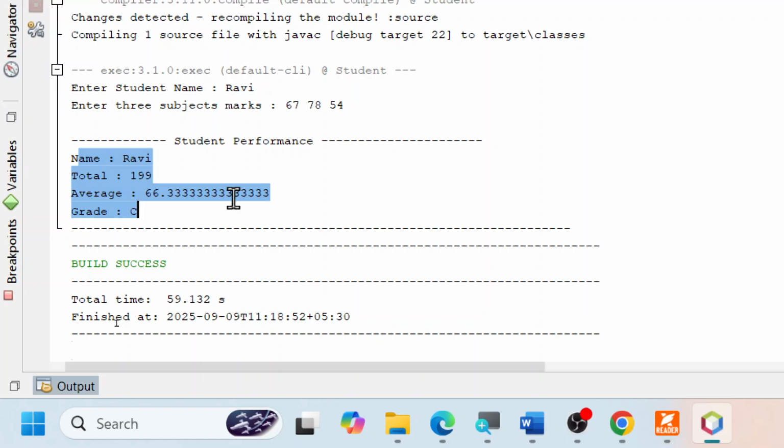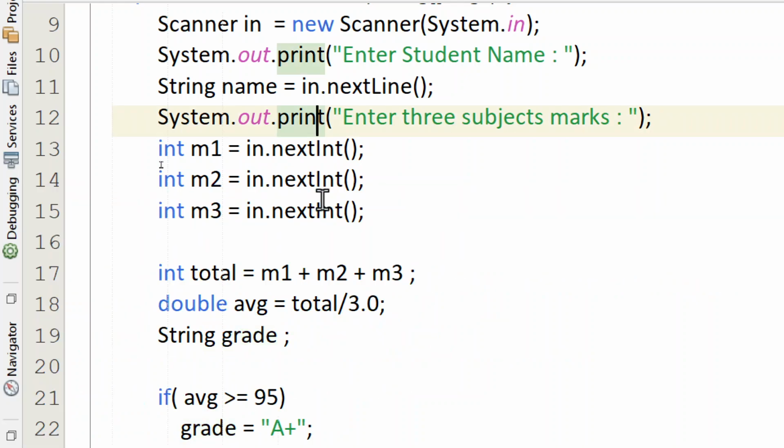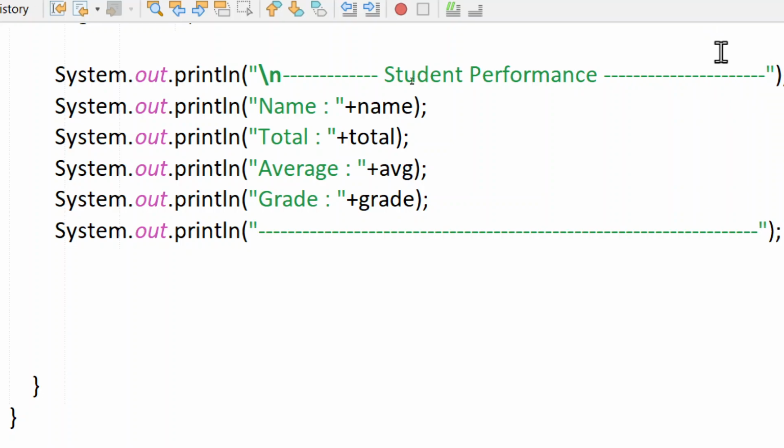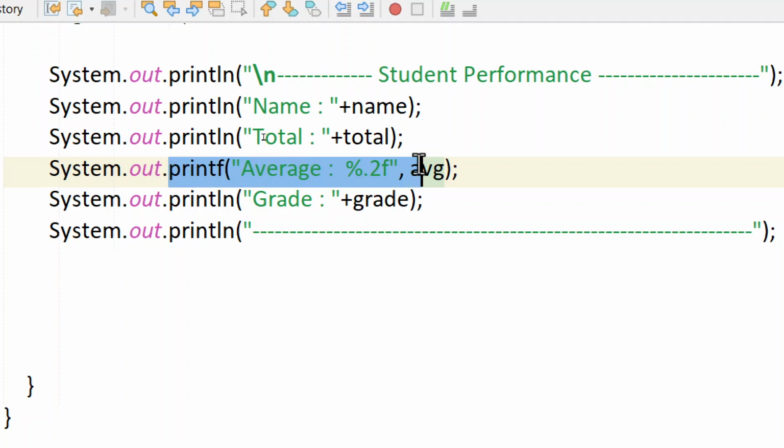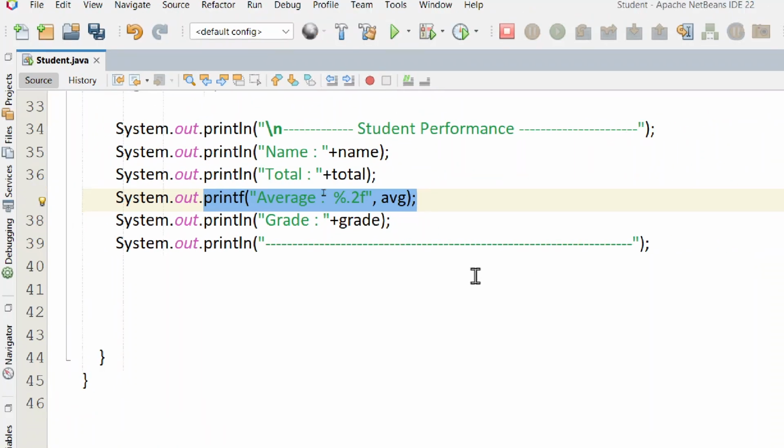Now for those students who are not happy with this kind of output, if you want to get it in only 2 decimal place output, you are familiar with the C programs, so C will work. That is the reason you are supposed to learn C. For the average, you can make it as printf. This function is there even in C, and like C, you have to use percentage point 2 f, the same one that you have used, and no plus here like your C printf statement. That same printf statement is available. Use this one to get the things in a proper neat output.